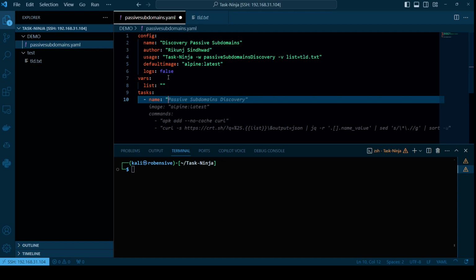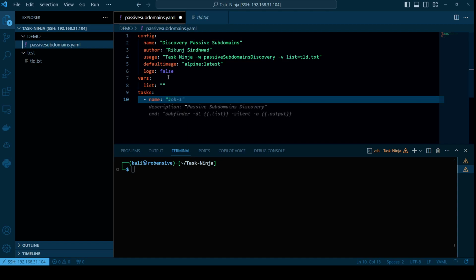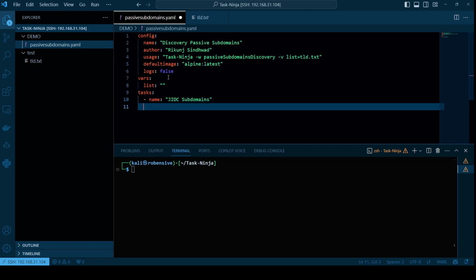Here I'm going to choose GIDC domains. What is GIDC subdomains? It's one way that allows us to discover subdomains for a provided domain, and you can search around to get more information. I'm just going to focus on task and automation here.